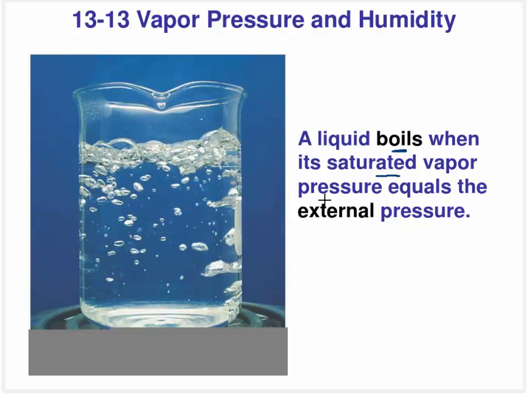And kind of a more practical application, we would say that a liquid is going to boil when its saturated vapor pressure equals the external pressure. In this case, it's going to be the pressure of the atmosphere. So here we have, say, atmospheric pressure pressing down on that. So 1 atmosphere pushing down on this liquid is going to boil when the saturated vapor pressure equals the atmospheric pressure. And essentially, if I were to decrease my atmospheric pressure, if I were to go hiking in Colorado, then this liquid is going to boil at a much lower temperature. And so if you want to cook pasta, then you would have to cook it for longer.